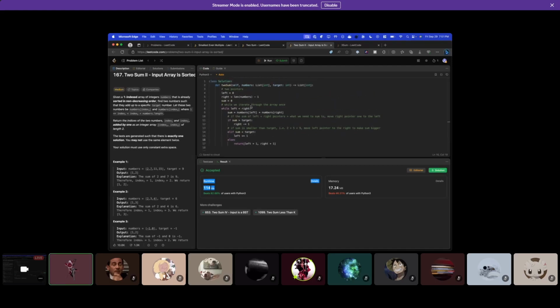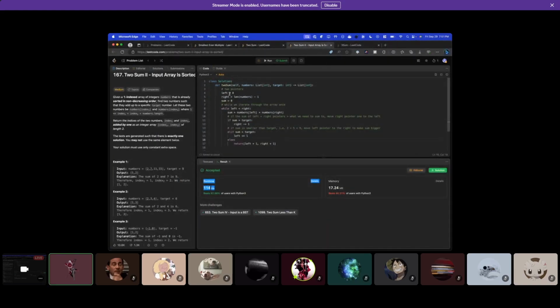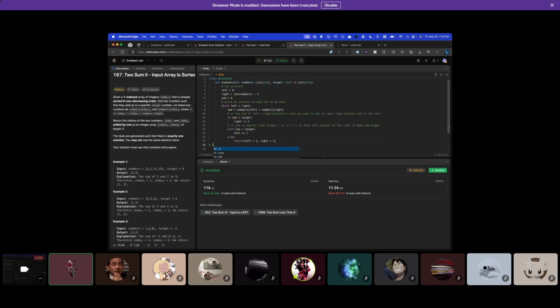All right, does anyone have questions on the two-pointer approach that we did for 2-sum? Any questions? To reiterate, we go through an array once, we look at the leftmost and rightmost numbers, and since it's sorted, left is smaller, right is bigger, and we see if they add up together. So this is the efficient solution. This would be big O of n, because we only go through the array once. Any questions?